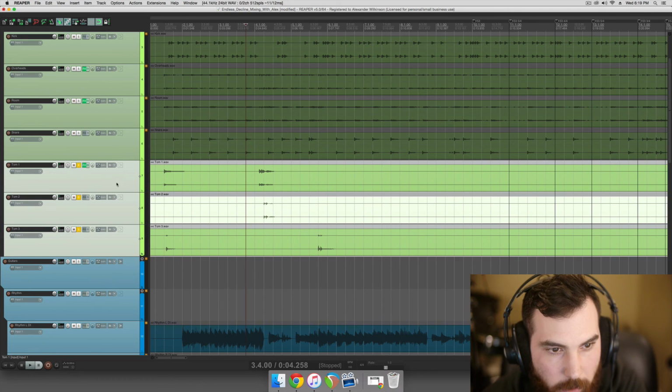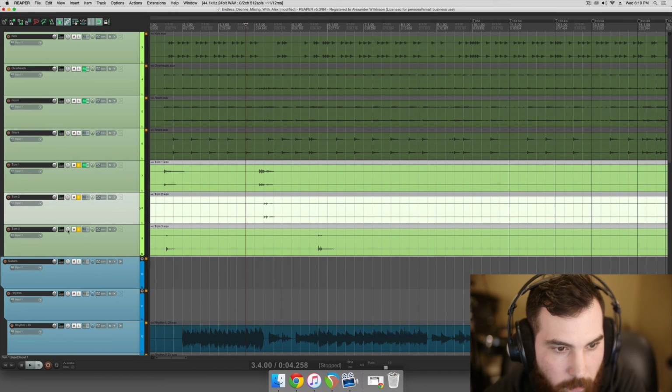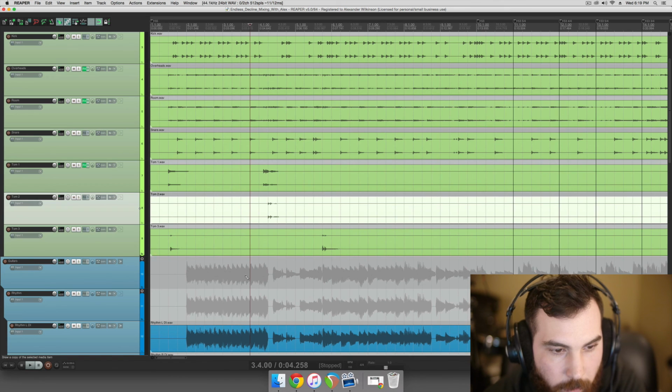And normally you'd have to pan your toms, but you can see these are stereo, and they have varying amounts of frequency information, so they're actually pre-panned, even when they're centered. You can hear that pretty easily.